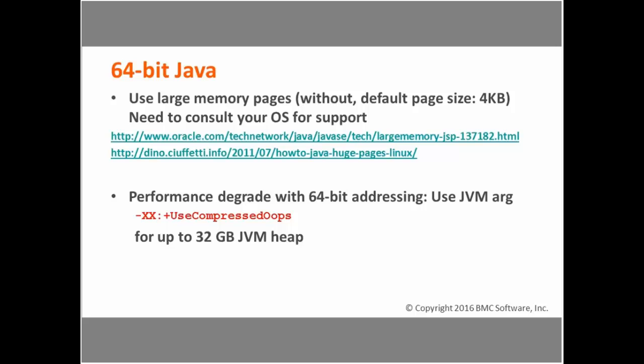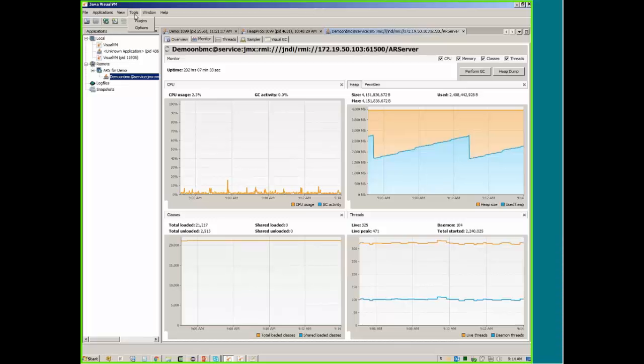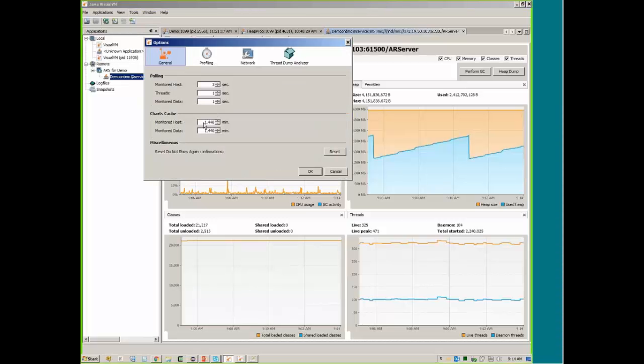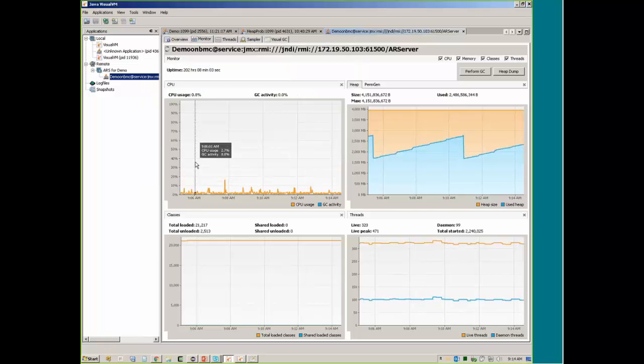Can you show me how you configure the monitoring to do 24 hours again? Yes. So when you look in the tools options, right, by default, if you don't do anything, this looks like this. That's what you see out of the box, right? Right. And then you're going to have to do this. You're going to have to change this to 1440. Okay. For both of these guys, yeah. And then click OK, yeah. And that's it. Thank you.